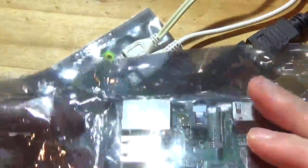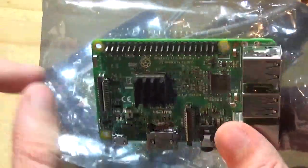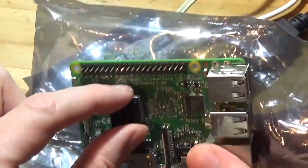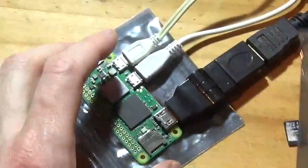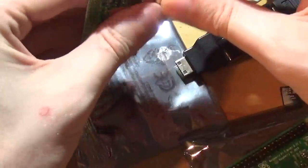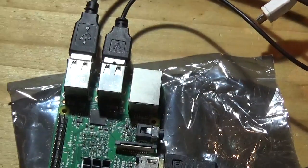And of course, I'm sure if you're like me, you've been collecting all these Pi boards, you've now got lots of surplus boards lying around. So this is the 1.2 version of the 3, so it's the one that had the metal revised heat-sinked processor, and I put an additional heatsink on top on this board. So let's swap some parts over. Okay, let's power back on and let's see if this is any better.